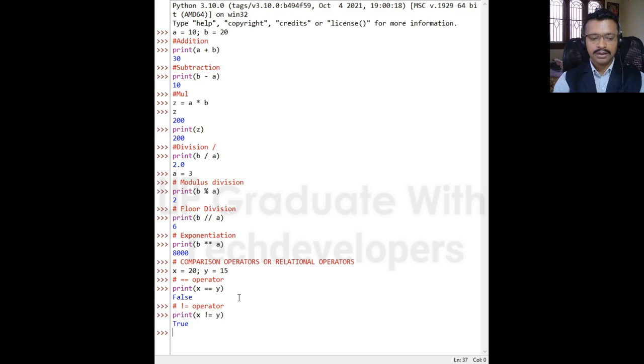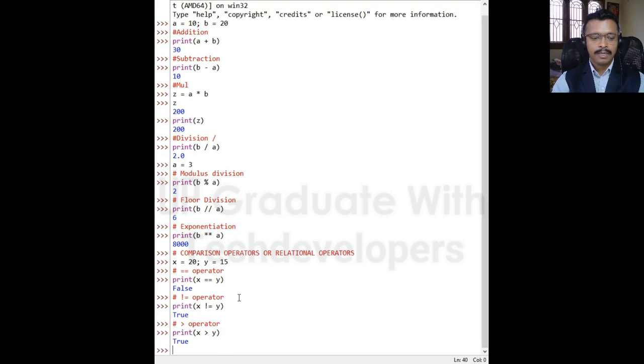Next we have the greater than symbol. Let us check x is greater than y. You can guess 20 is greater than 15, so it results in true.